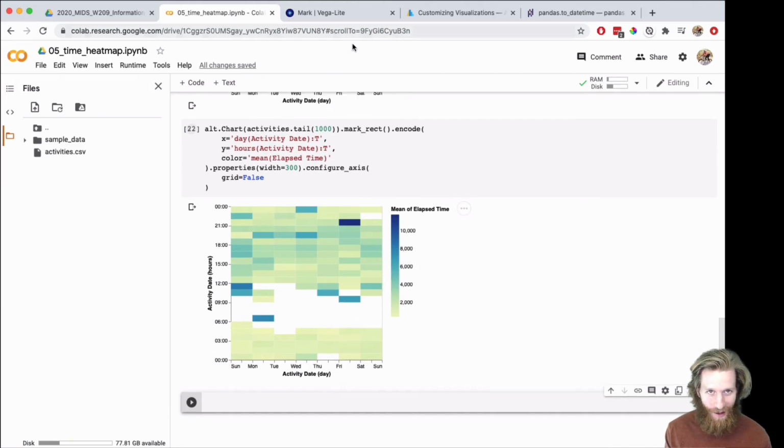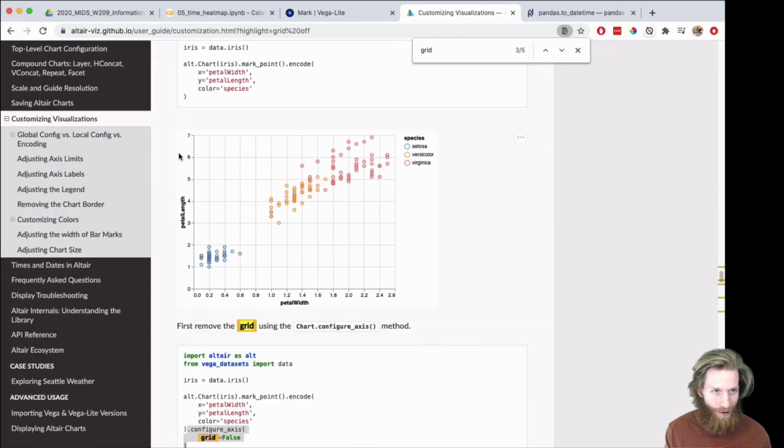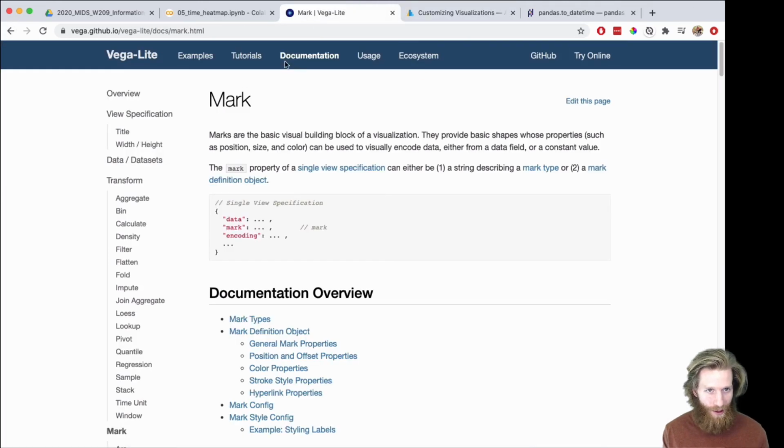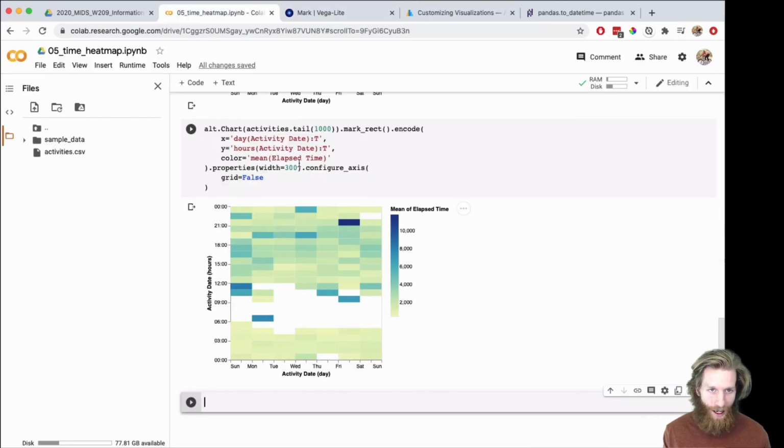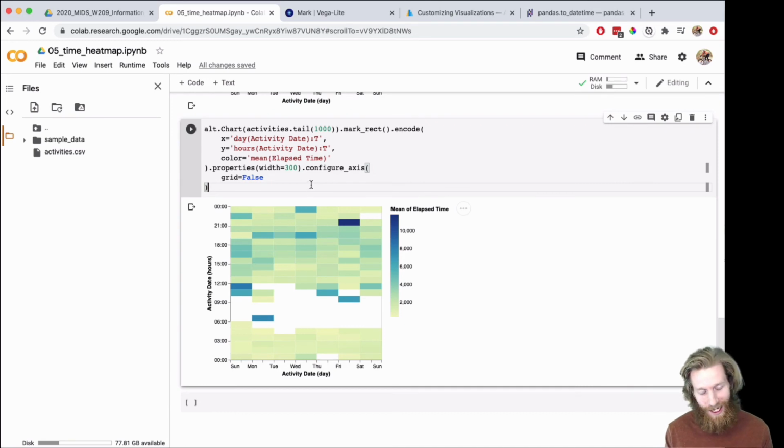So this is working with dates. Again, if you're moving through this, using the API to go and look up all the different customizations we can do, and again, using the different types of marks, we can go in and work with the date time. So it's pretty quick to work with this. I think this is the kind of visualization that, if you're working with the dates manually, rather than relying on Altair and Vega-Lite to do these aggregations for us, will be a lot of work to go and pre-compute this data and then plot it in something like Matplotlib. So I think we get a lot of power here from this.